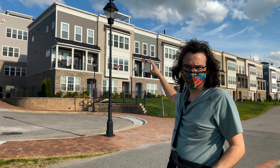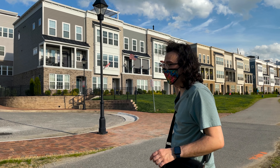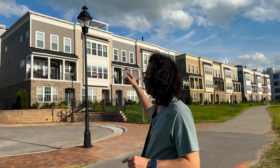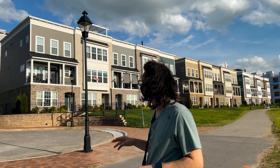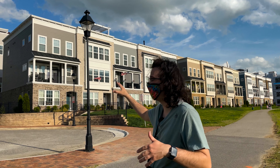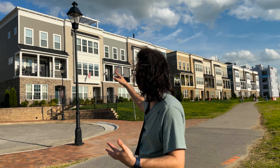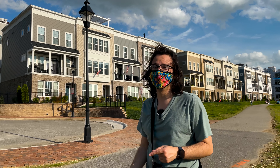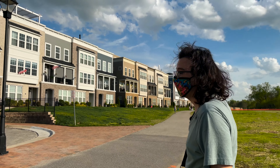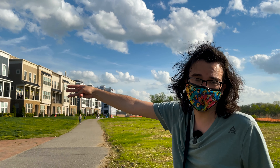This is actually the first of the HH Hunt homes that's on the river and has a river view. There are two floor plans that HH Hunt makes: the Cameron, which is identified by the balcony on the front, and the Drake. They're both essentially the same with the exception of the front balcony. Because of its balcony, the Cameron does have overall a little less square footage compared to the Drake. So it really comes down to preference — do you think you'll be using that outdoor area on your main living area, which has your kitchen and living room? We thought we would, and we wanted to benefit from having that outdoor area on the front without always needing to go to the rooftop deck, which all these units do have.